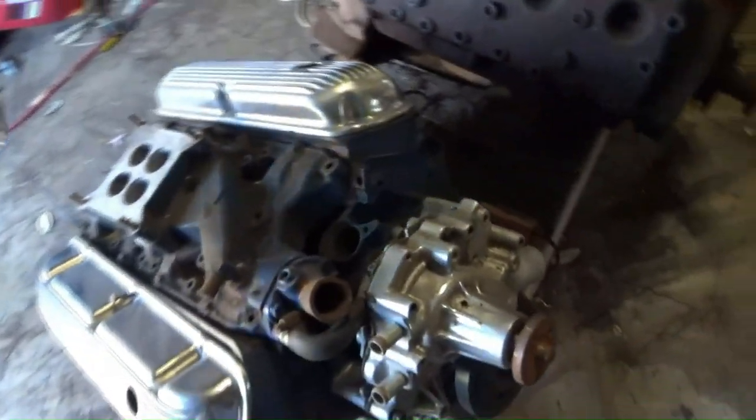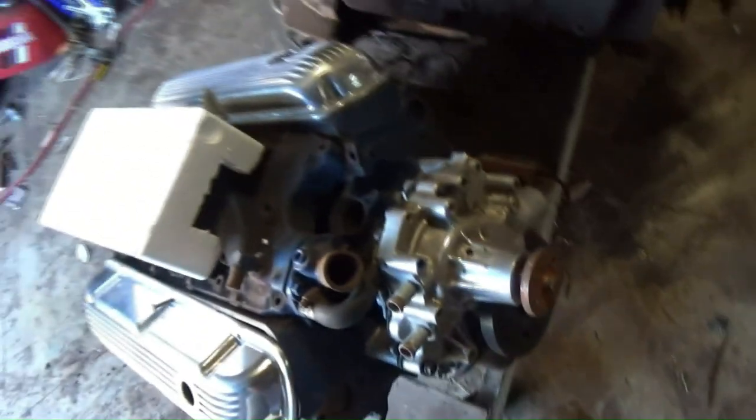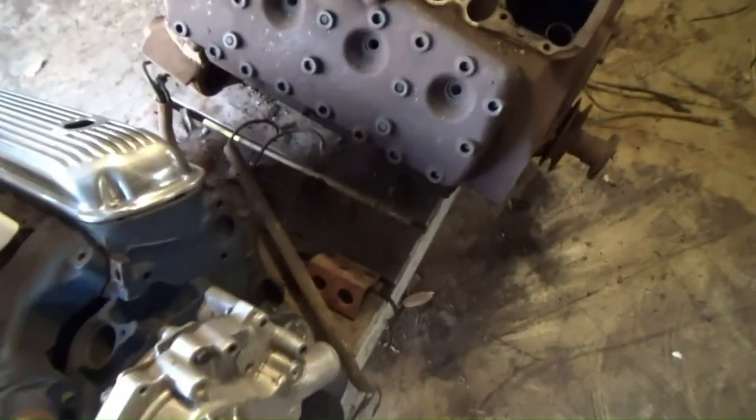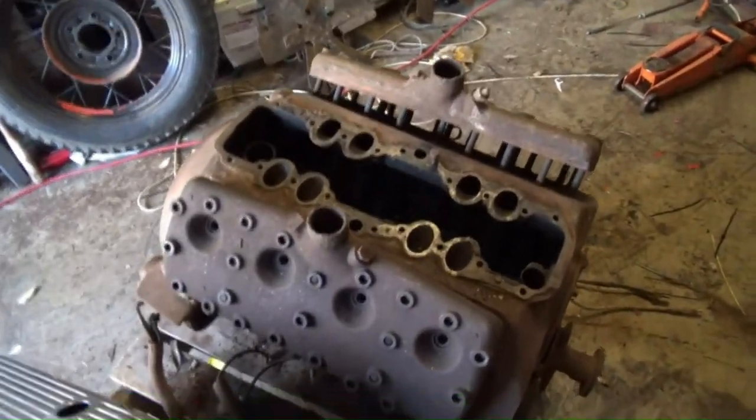I have a gearbox, bell housing, 4-speed box, and it's one of the options for this coupe build when I get into it. But anyway, we're not here about that. Let's get this off the crate and start cleaning it up.